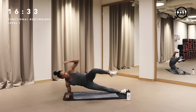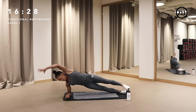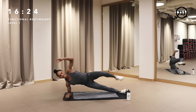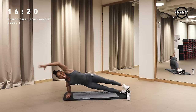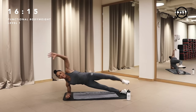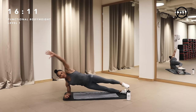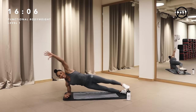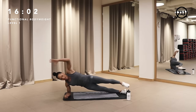So if there's tension on your back muscles, you feel your lateral muscles, even without weights. 16, 15, 14, keep smiling, remember, it's much easier. Pull, pull, pull, keep the balance. For 8, 7, 6, 5, 4, 3, come on, 2 more, 2, and 1.